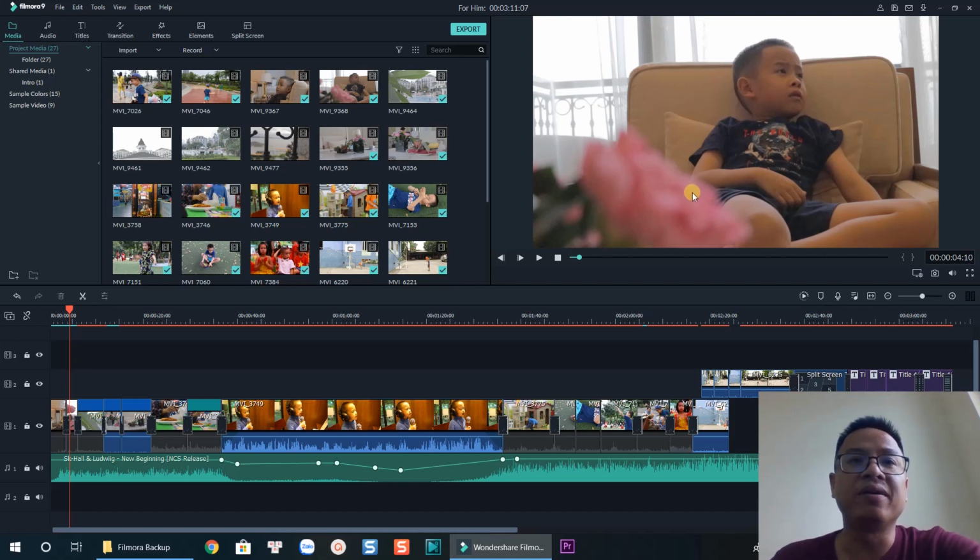In this tutorial, I'm going to show you how to get the backup file when you're editing video with Filmora9. There are many reasons the program might crash, stop responding, or shut down suddenly, so you don't know where to get the project back and recover everything you did. This is the tutorial on how to do that.